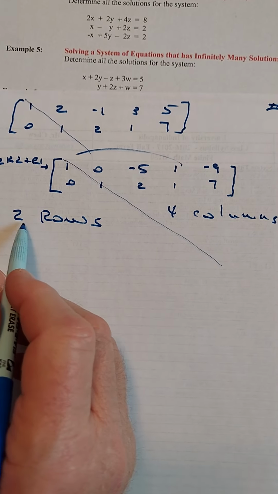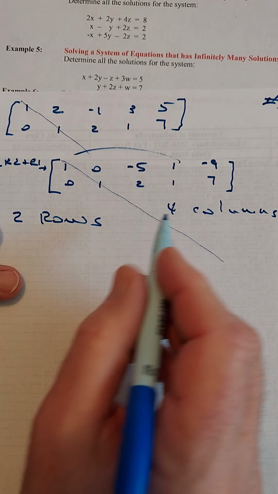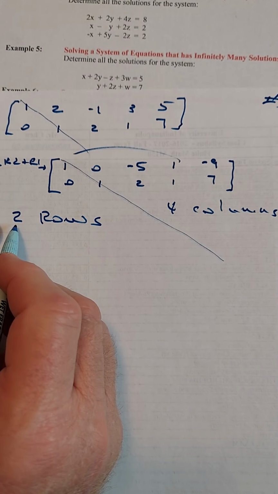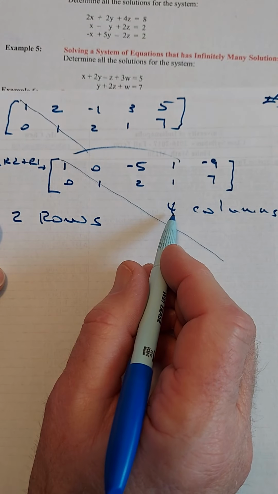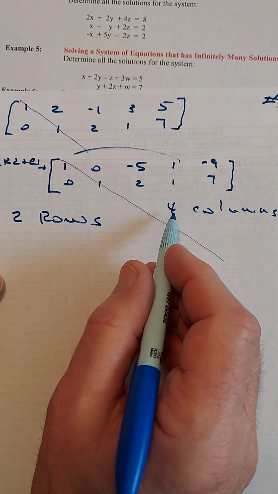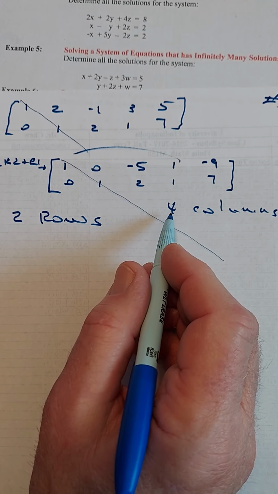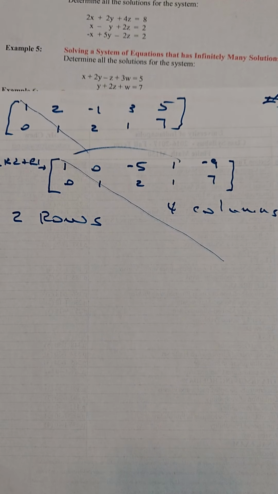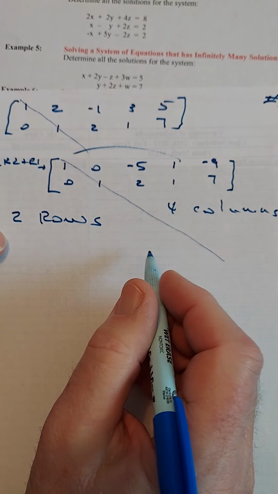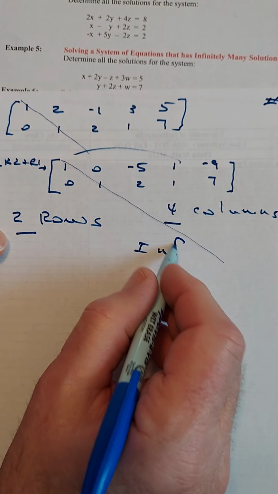So in this one here, we have 2 ways of getting into trouble, but we got 4 ways getting back out. So if we get into trouble one time here, we got one of these, we're back out of trouble. I still have another way of getting in trouble. I use one of those. I still have 2 ways of getting out. It's like a get out of jail free in Monopoly, if you've ever played Monopoly. I have more ways of getting out of trouble. Okay, that means I have more variables than I need. Whenever that happens, when this number here is bigger than that number, that means it's infinite.